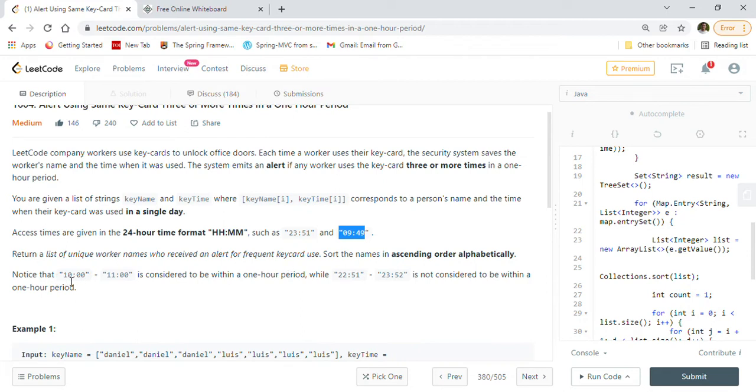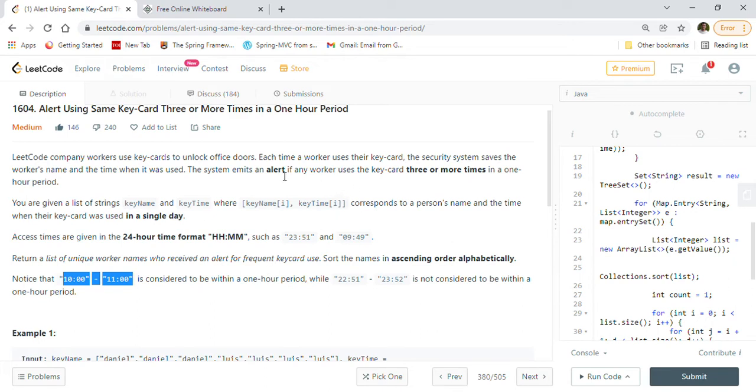They give some examples. 10:00 to 11:00 is considered to be a one hour period. But if we look at a period like 22:51 to 23:52, it is not considered within a one hour period, because the difference is more than one hour. Whereas if you calculate the difference here, it is exactly one hour, so it is considered to be within that one hour period.